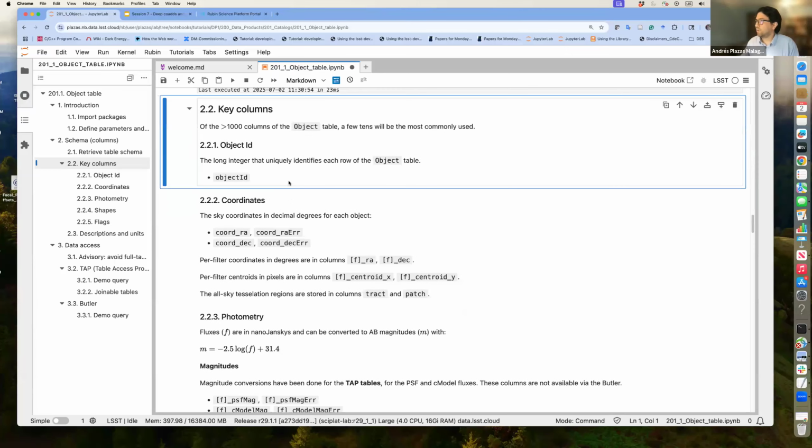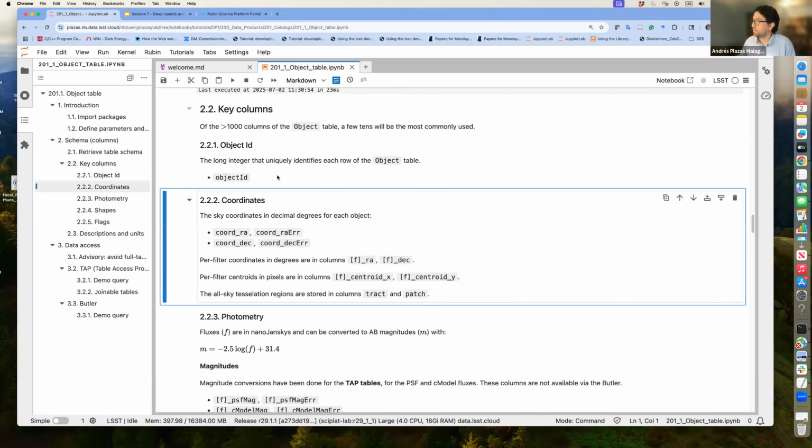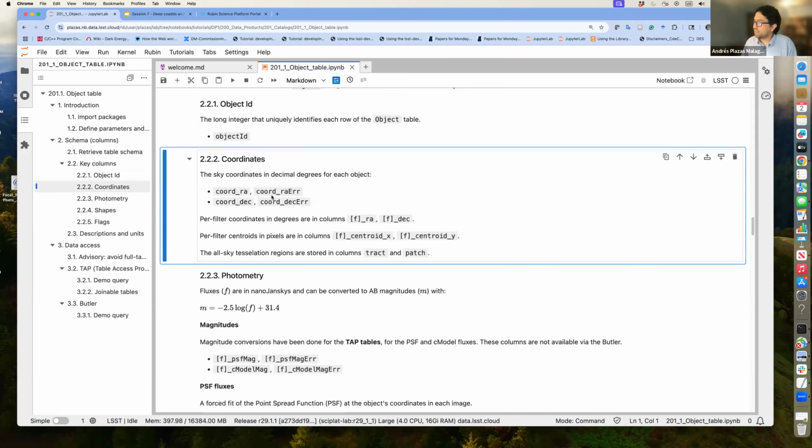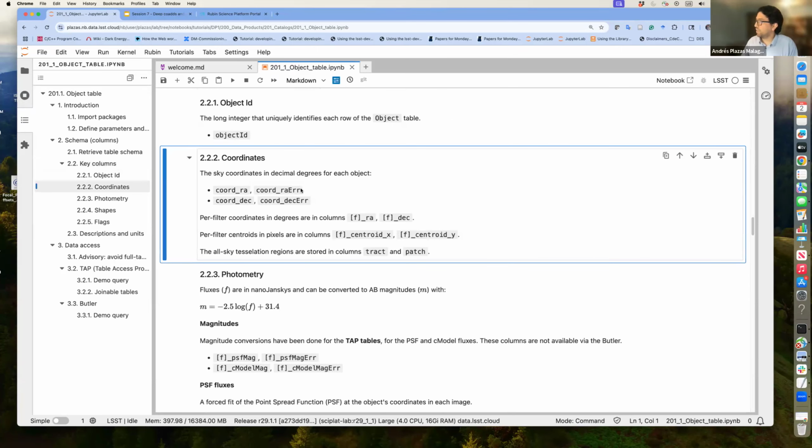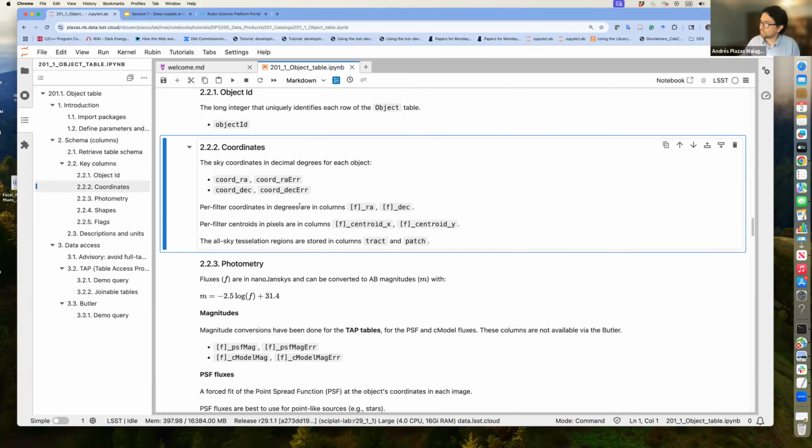This notebook here is self-contained, but it's related to what I was already saying before. Out of those 1,300 columns, there are some that are of common interest, like the object IDs, a long integer. We have the coordinates that we recommend you use with associated errors.